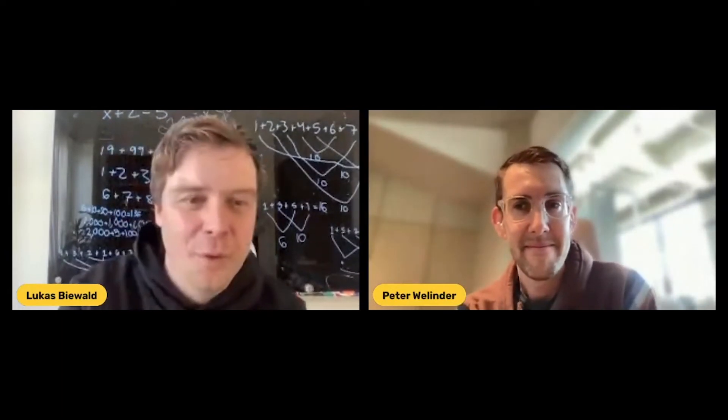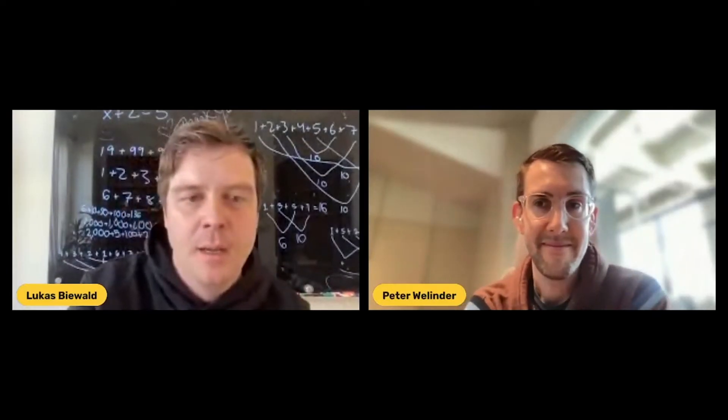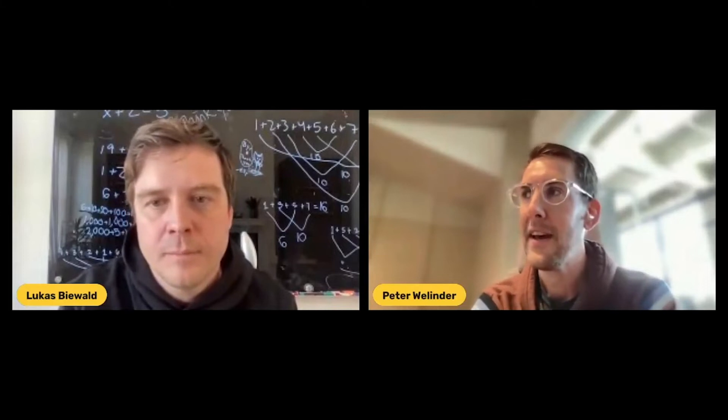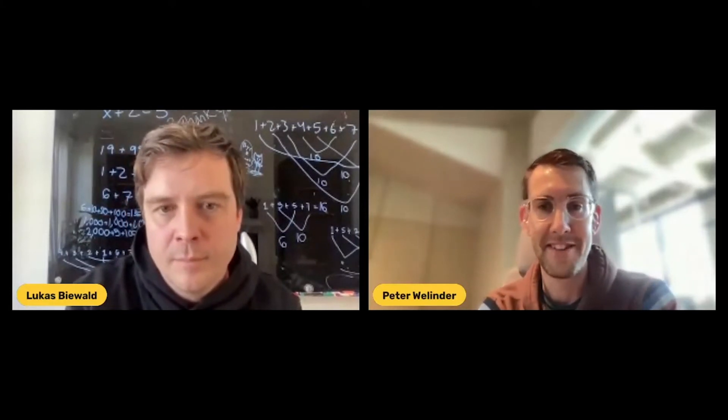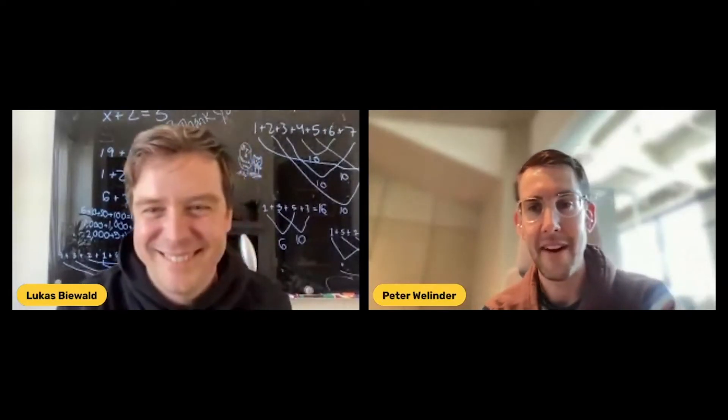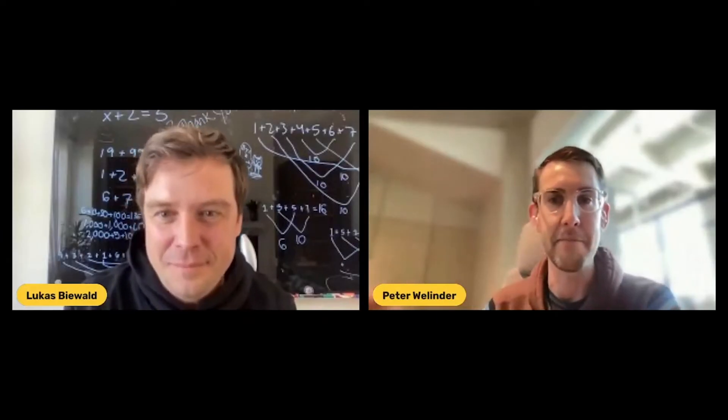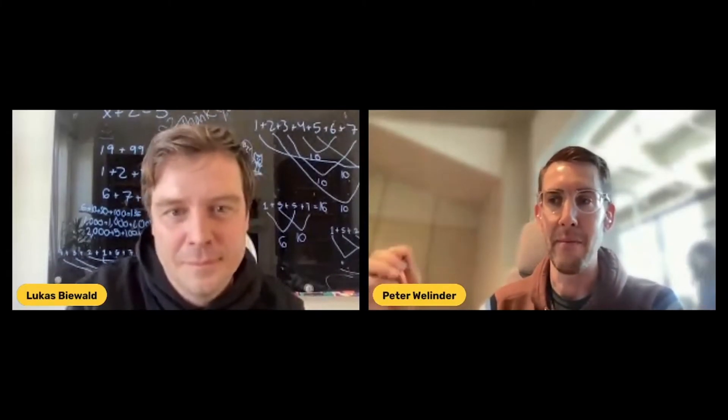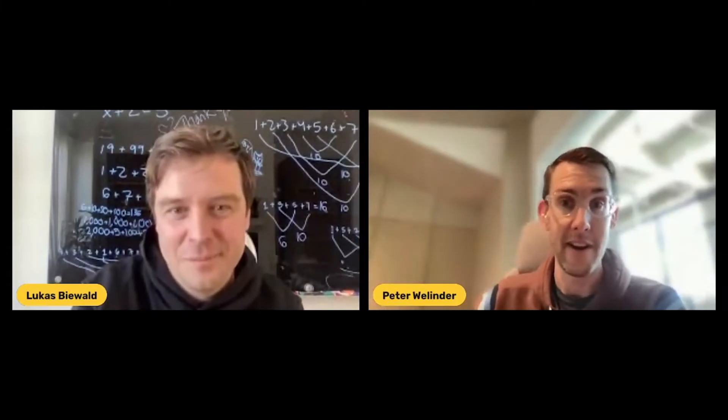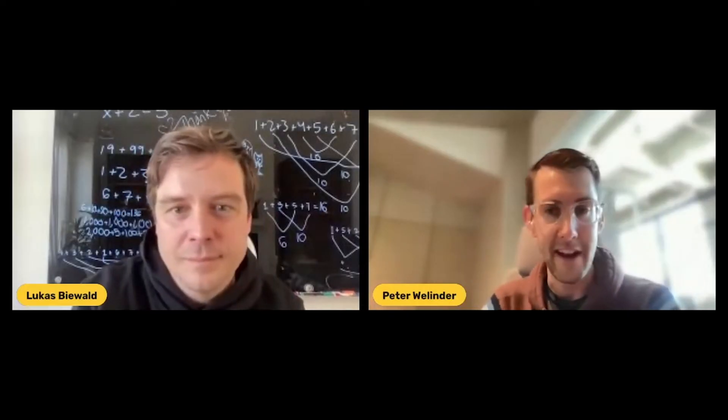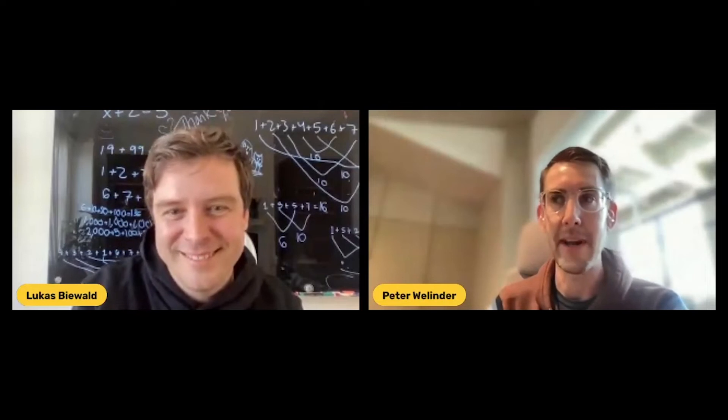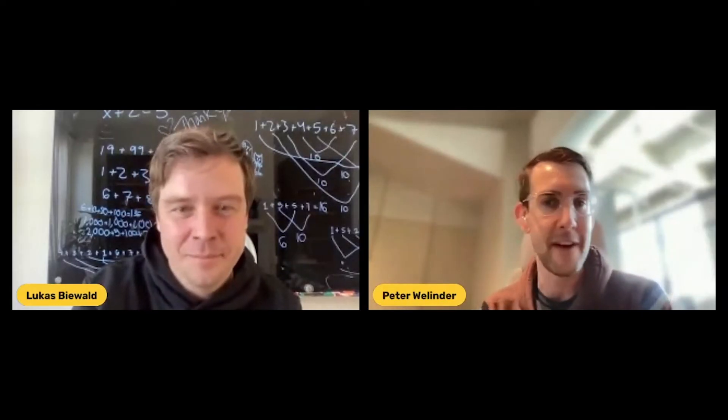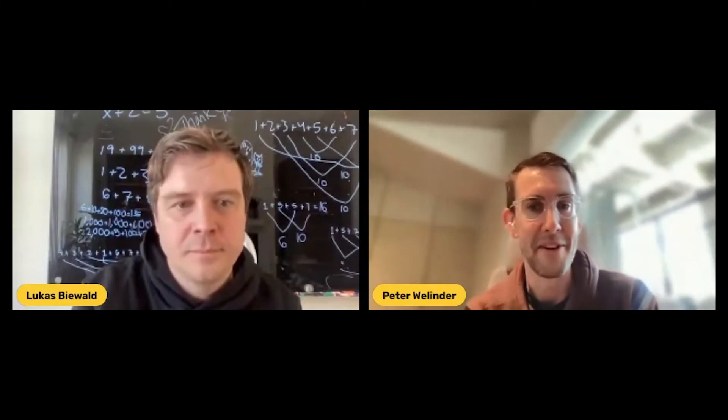All right. Now, here's a question we got the most in different forms, but why weren't you able to keep the training data more up to date? Oh yeah. So that's such an interesting question. Ultimately, training these models take a long time. That's ultimately the answer. I can't tell you exactly how long it took to train this. But there's processes here of like, at some point, you're doing testing on certain kinds of data, and then you want to lock down that data and not change it too much. So you can really trust that when you run the big training run, nothing's going to go wrong. That just means that you're going to have stale data at some point. Obviously, getting fresh data into the models is a pretty big question that we get over and over and over again. So it's something that's definitely on top of our mind to fix going forward. But ultimately, it just takes time to train these models.